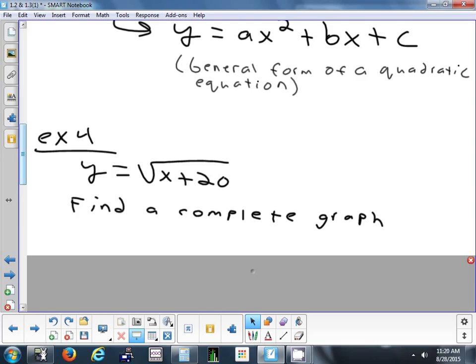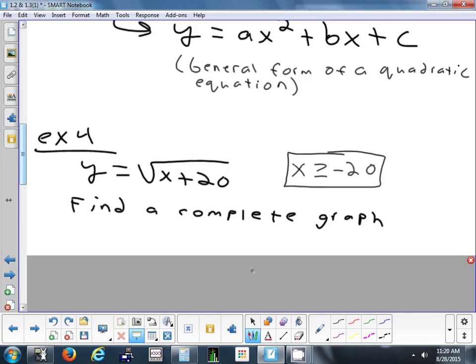So can anybody give me a restriction on what x could be? Like it could be 0. That'd be fine. You know, it could be 3. That's fine. What's the lowest value x could be? Yeah. X should not be lower than negative 20. Right. X can't go any lower than negative 20. Could it be negative 20 exactly? Yes. You can take the square root of 0. So in this case, that gives us a restriction on our window. X has to be greater than or equal to negative 20. Try plugging in negative 21 and see what happens. Negative 21 plus 20, it's negative 1. Square root of negative 1 is imaginary. And we're not doing that yet.